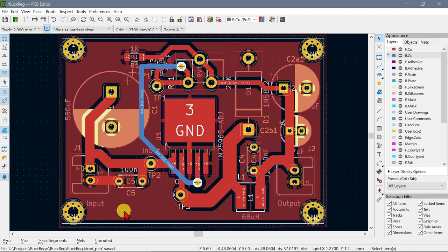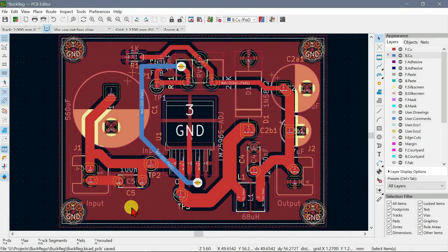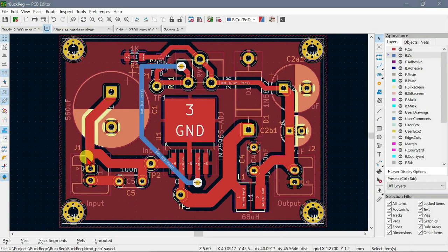If I was going to make a number of these things, of course I would use double-sided PCB, but I wouldn't be making it myself. I would send it off to have it made by one of the PCB makers. But in any case, this is a prototype, so we're just going to try and use single-sided PCB. So we have a complete ground plane on this side of the board. So that is what we have.